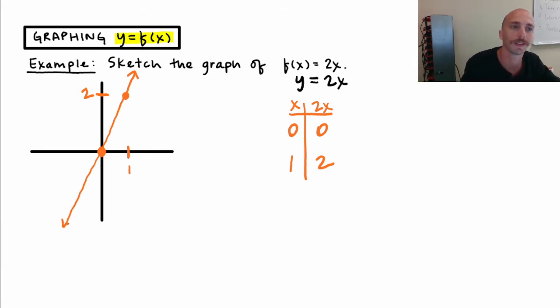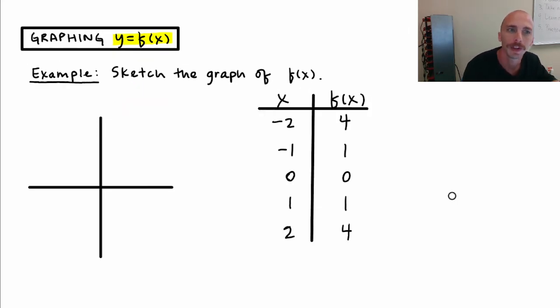But remember, this is just a sketch. If I need a super accurate graph, I'm going to pull out a graphing calculator. I'm going to bring up my browser window and go to Desmos.com. There are lots of ways I can get super accurate graphs, and by hand is not one of them. So we're going to settle with just a sketch oftentimes in this class.